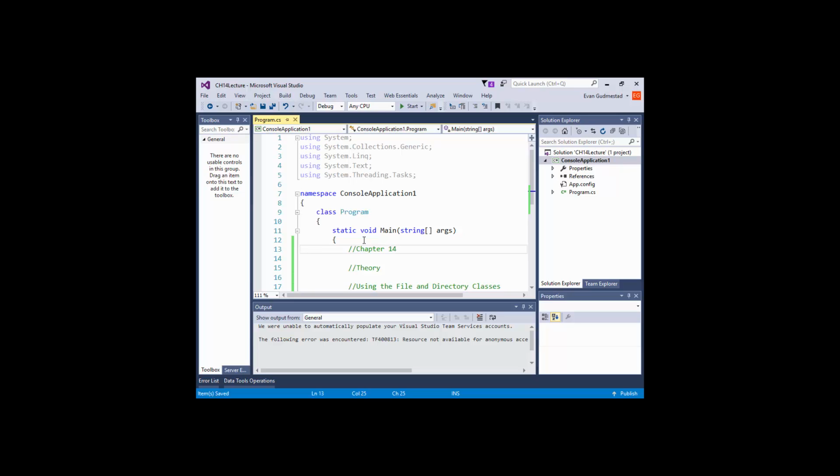So why is this chapter important? Because writing data to a file or to a database, and then later on reading it from somewhere, is extremely critical to everything that we do on a normal basis. You have to be able to store data and retrieve data from your programs. And so this is one of the most important chapters, although it is just an introductory chapter.